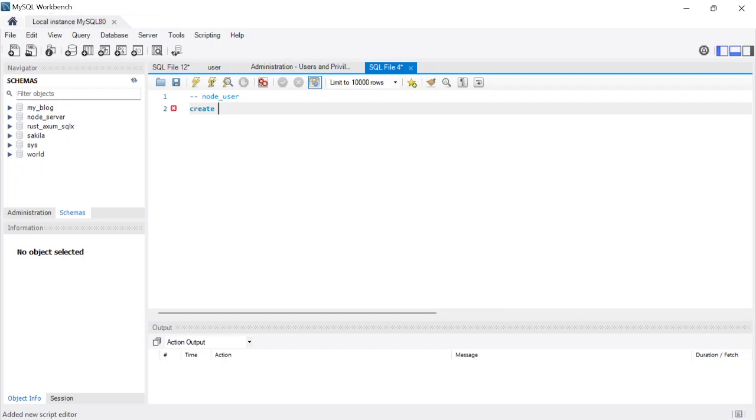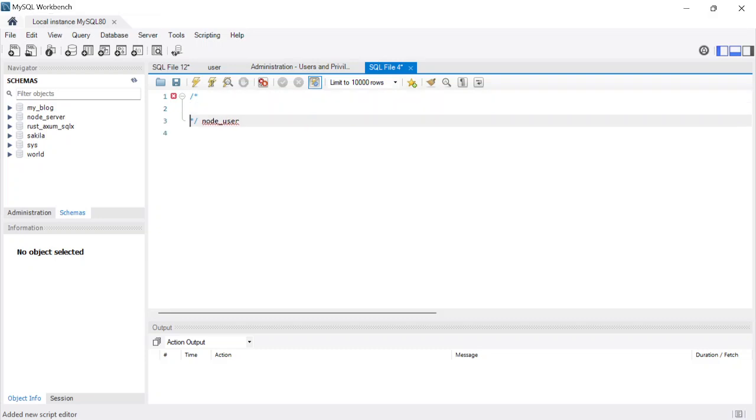Create, and also to comment. Comment in MySQL, you use double dash with space. Then everything that follows will be regarded as comment. But if you want multi-line comments, just do the usual forward slash and star, this way.